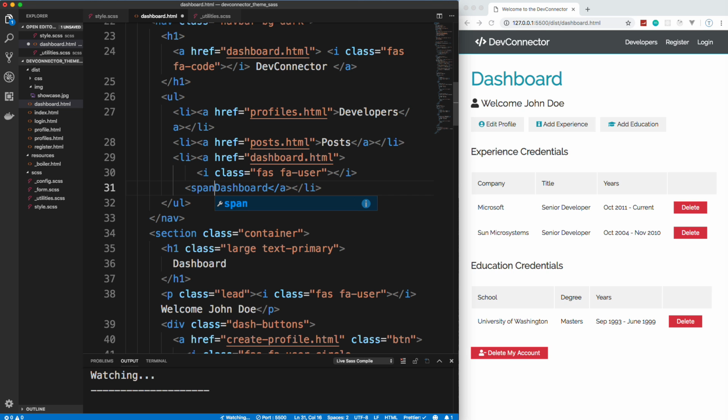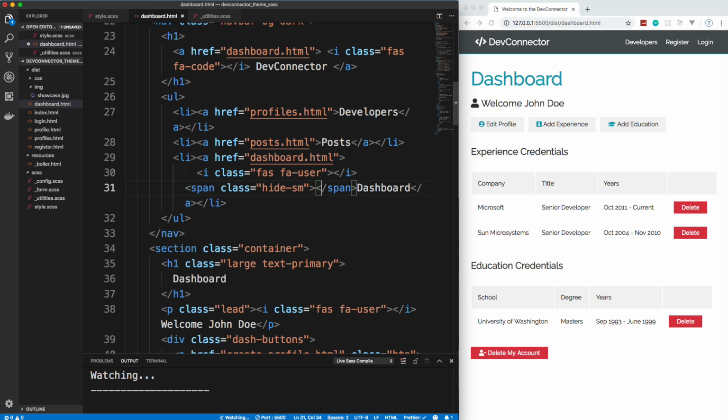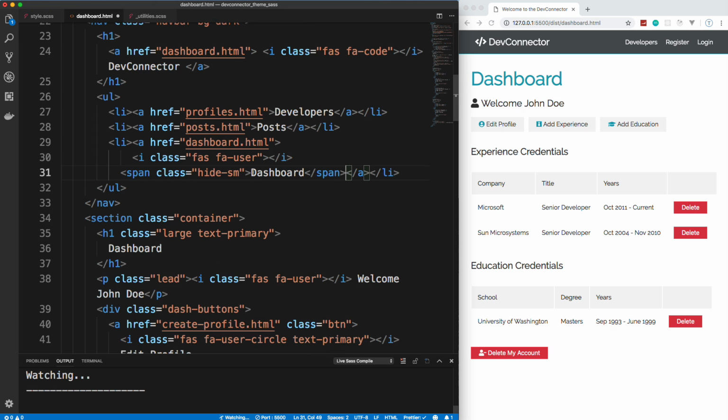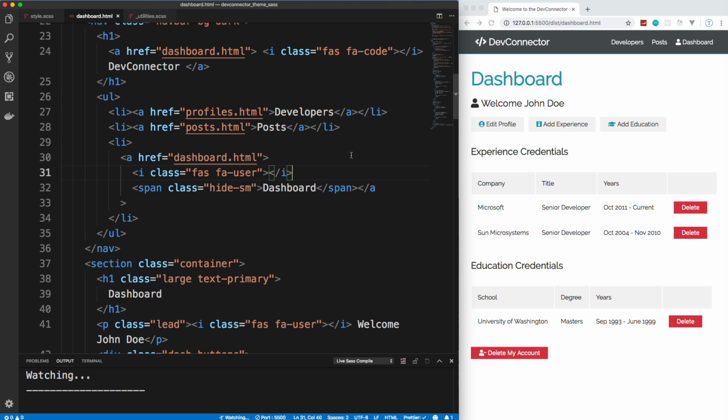So let's do a span with the class of hide-SM. Okay, we just want to wrap the dashboard here. Let me close that. All right, let's save that. Okay, so it looks like that.